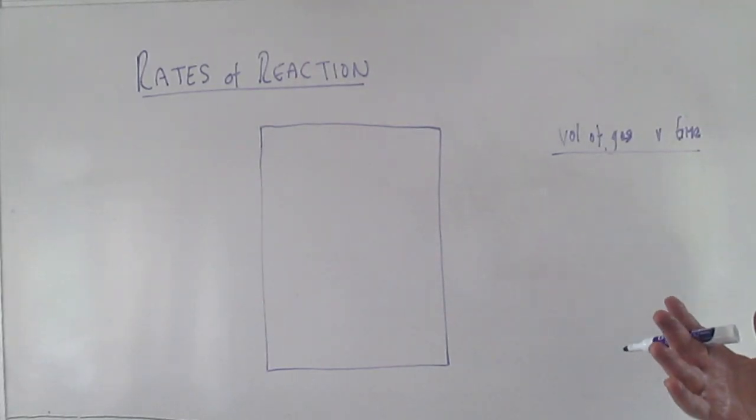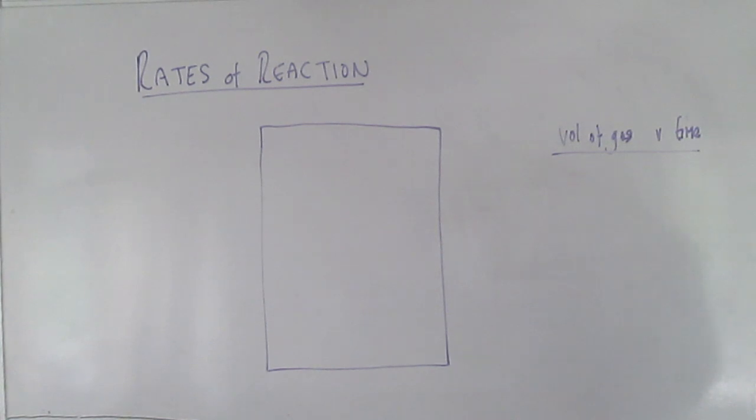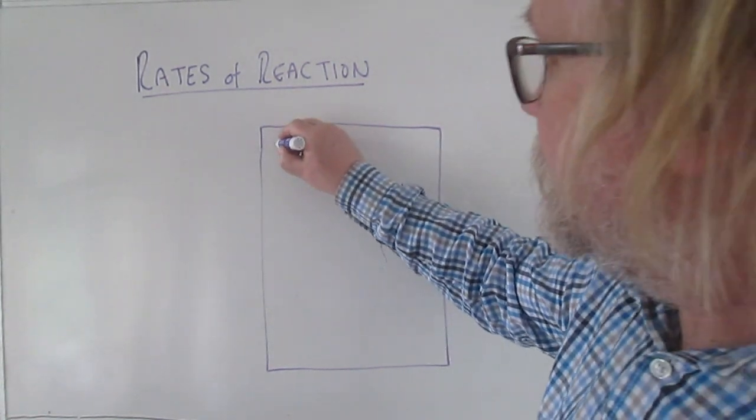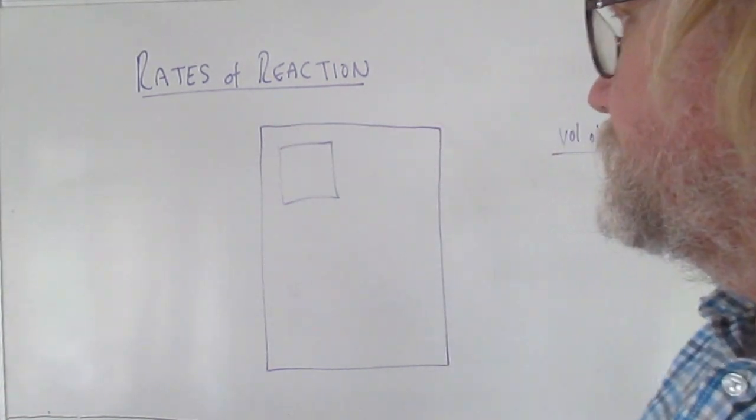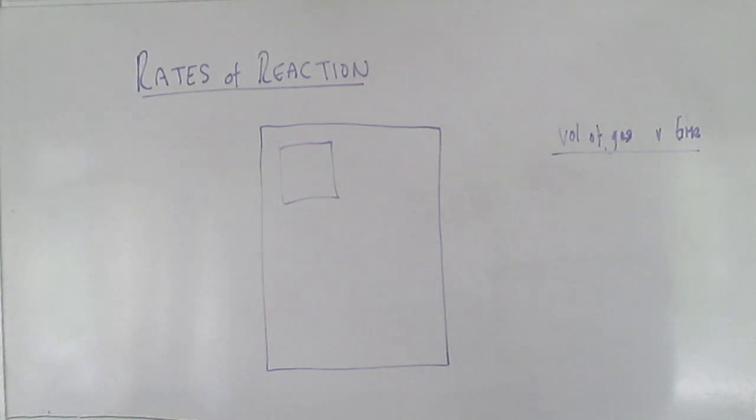So let's suppose that you've got to plot a graph of volume of gas versus time. It's possible you could be asked to do this in an exam. They could give you some data in a table and ask you to turn it into a graph. So if this is your page, it's very important that you choose sensible scales. So if they give you some graph paper and ask you to put your own scales on, what you don't want is a little graph up here on a big page of graph paper. That's not sensible choice of scales.